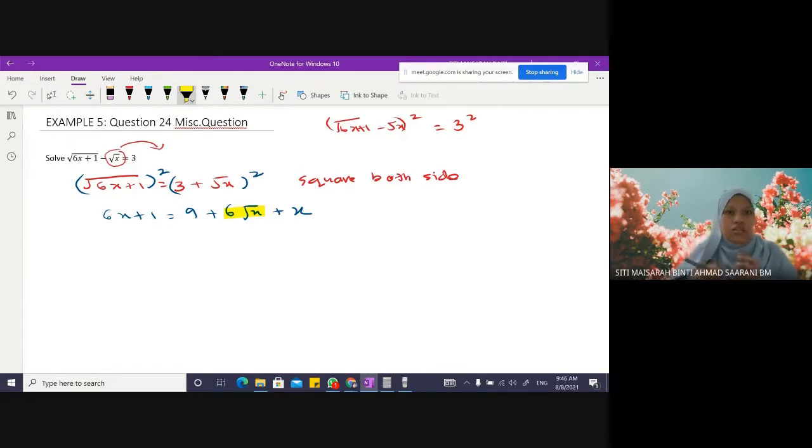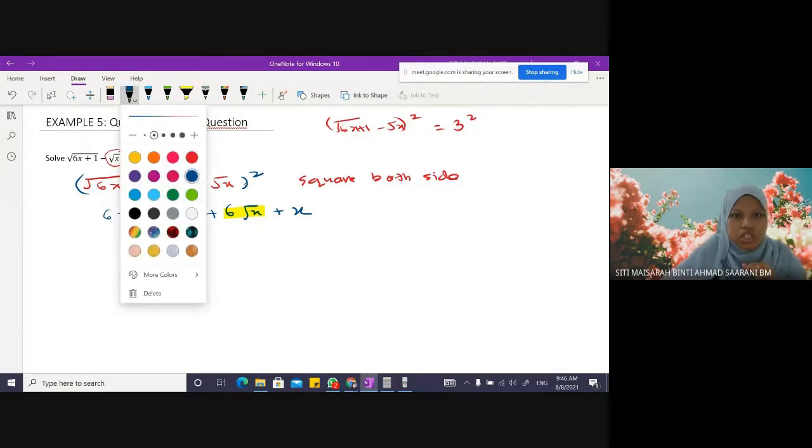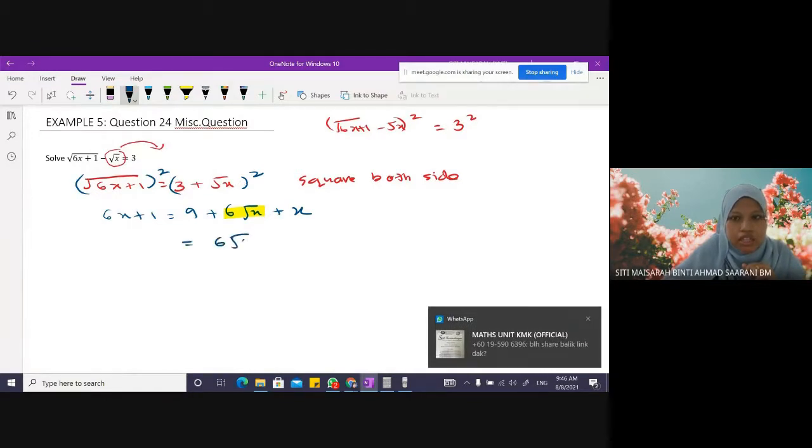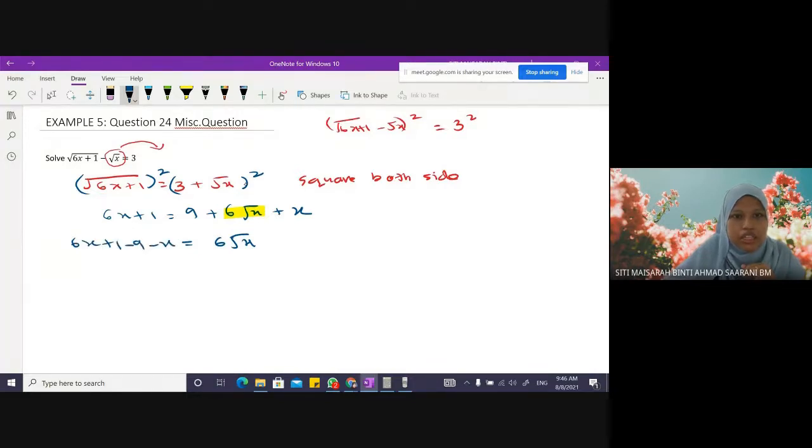Itu awak kena ada dalam fikiran dah lah. Kena terfikir dah lah. So jadi for this case, bila dia masih ada set, awak kena square both side lagi sekali. Okay. Sebelum awak nak square both side ini, awak patah balik kepada one set lah. Ni ada sebab dia ada one set. So maksudnya awak susun balik supaya dia single. Set tu duduk sorang-sorang. So then we rearrange this equation. We get this one is 6 set x. This one is 6x plus 1 minus 9 minus x is become 5x minus 8 equals to 6 set x. And then we can square both sides to eliminate the set.